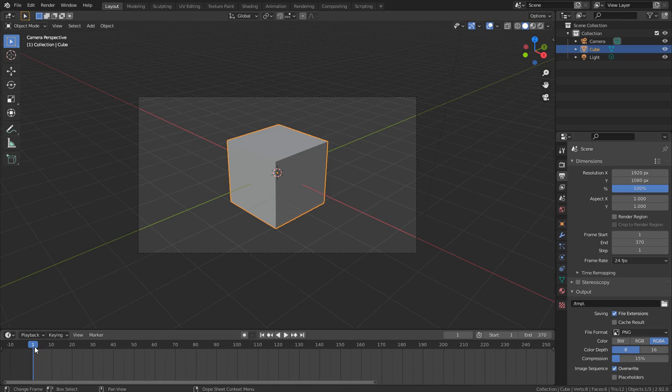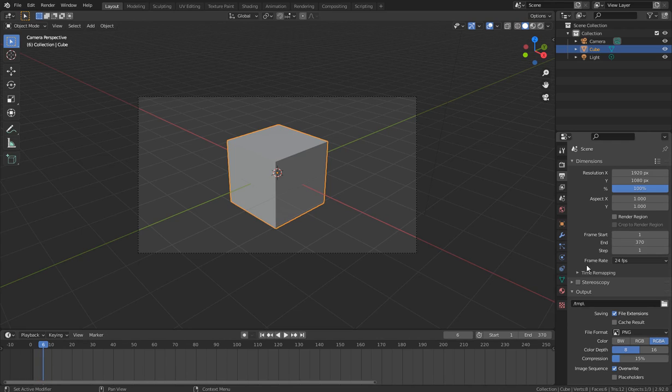If I click here, it will take me to 1, but you can change it so that it will start from maybe 2 or 3 or anything. You see it will start here, and this is where it will start to render. Even if your timeline starts from 1, it will render from this section, the 6th frame. So be careful there. I'll just reset it back and put it to 1.